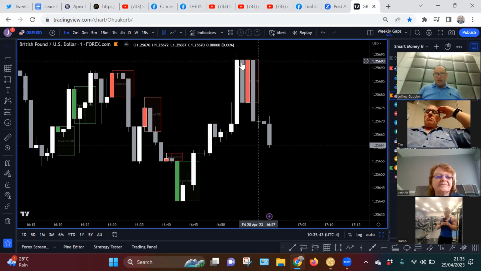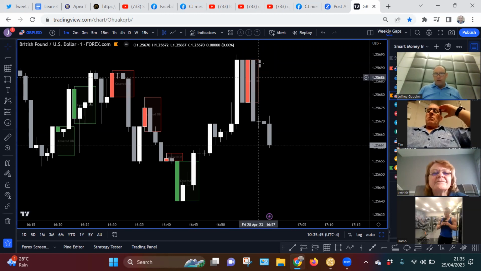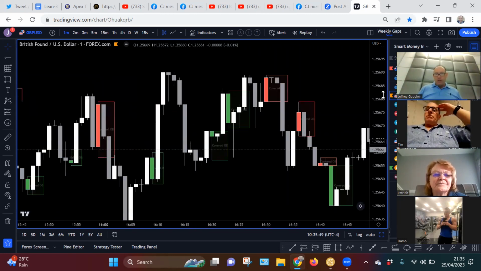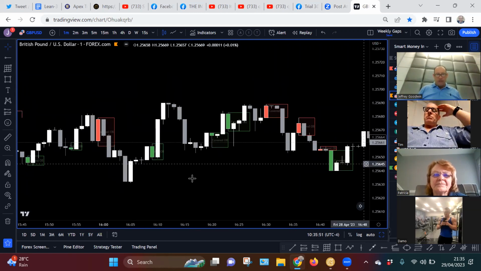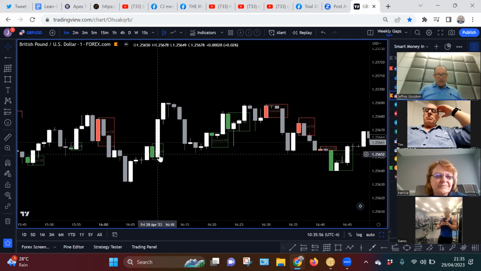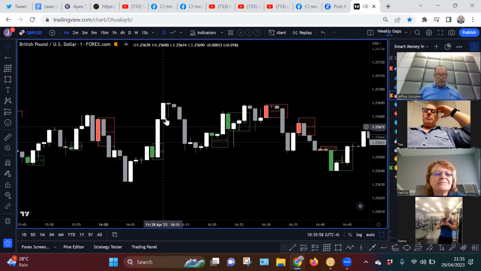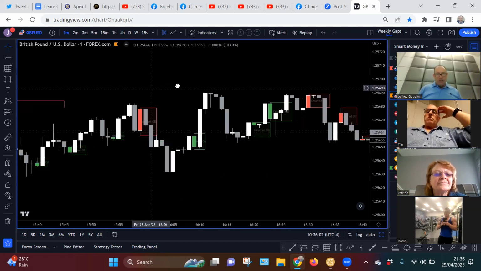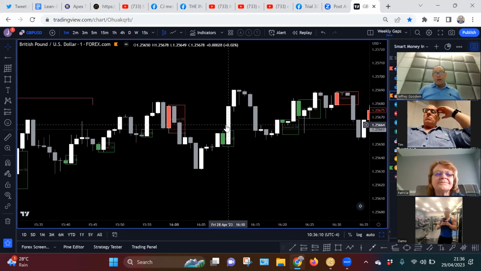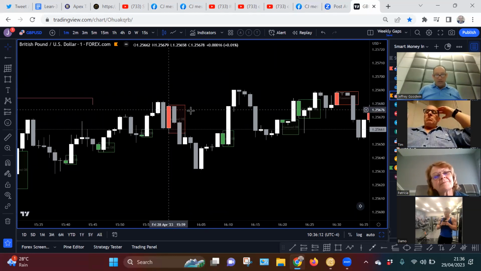Does that make sense? Can you see that red one there, Patricia? Yep. So I'll just take it back a couple of candles, just for example. The price is here, and it moves up, and this green one doesn't come actually to there, but that's neither here nor there. But what it's done, you see something else here, it's going up. So if you wanted to buy there, what I call the minimum viable trade would be this red box.